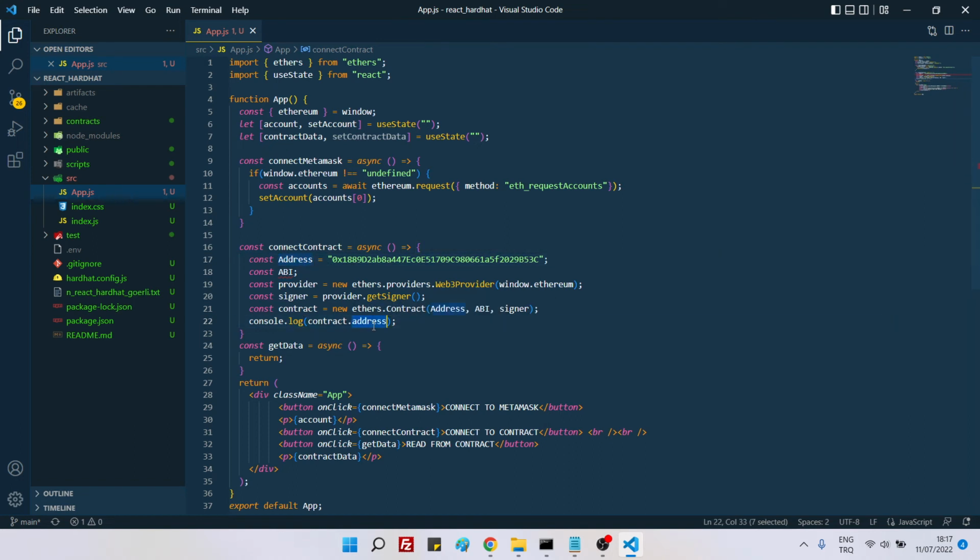This one and this one, they are not the same, so pay attention to this detail. This console log will only display some data if you successfully connect to your contract. So let's save it. The only thing missing here is ABI, so let's get that ABI.